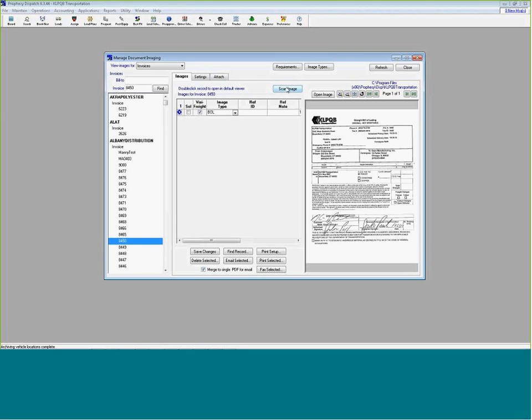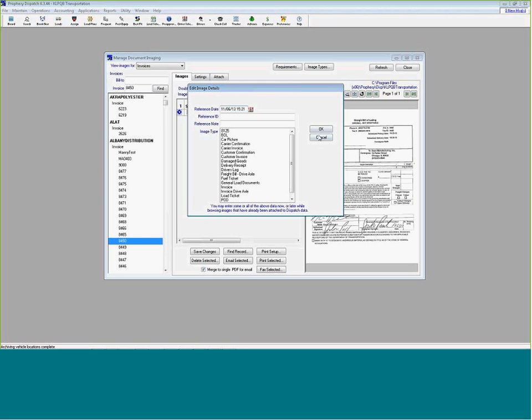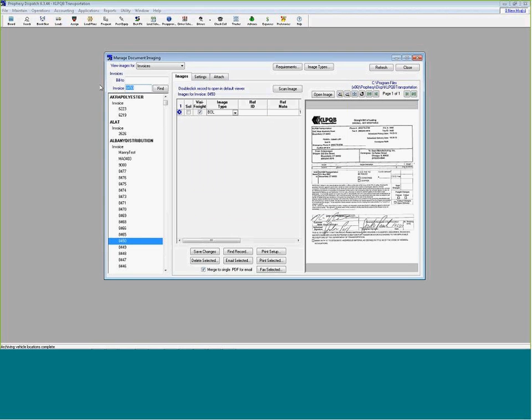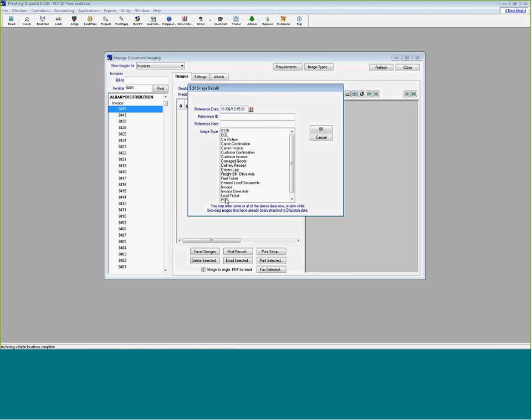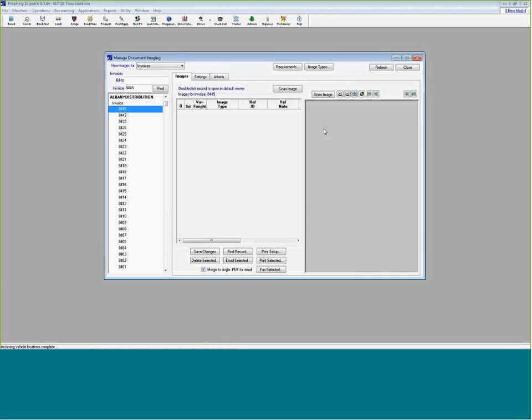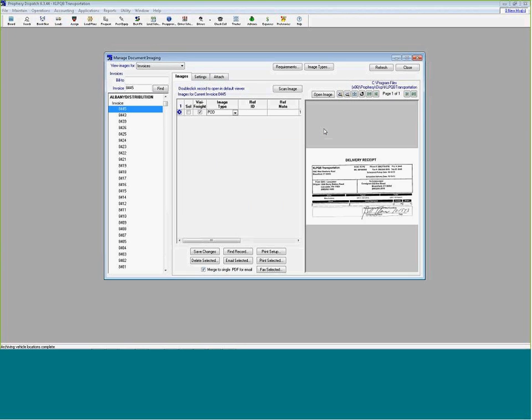And there's one more document in my scanner, so we'll scan. Actually, we'll just put the number in first, and this is 8445. And click scan, and this happens to be a POD. And now we can see there's that POD or delivery receipt.